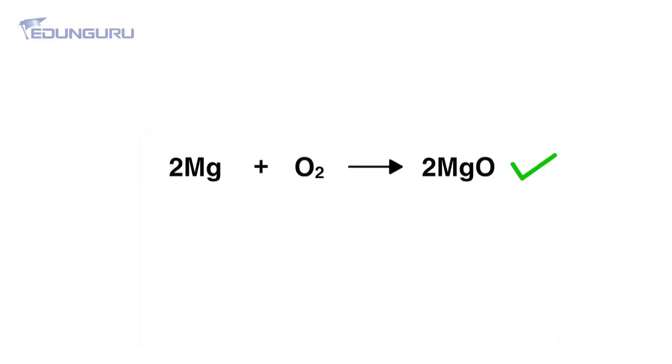We are saying that we have 2 atoms of oxygen in the reactant side and only 1 atom of oxygen on the product side. So we need to multiply the product, that is magnesium oxide MgO, with 2. Now we see that the oxygen number of atoms has become the same, but still magnesium in the reactant has 1 atom, whereas in the product side there are 2 atoms. So we need to put a 2 in front of the magnesium in the reactant side.